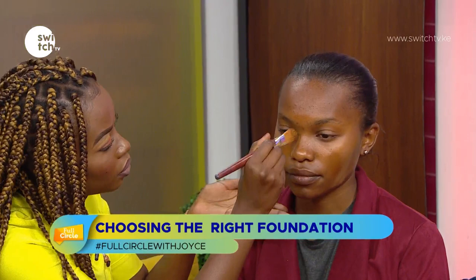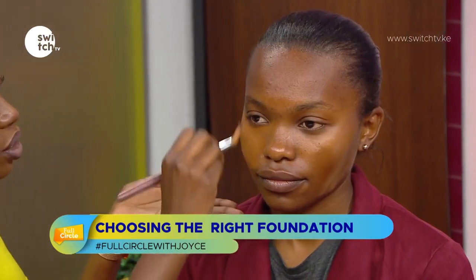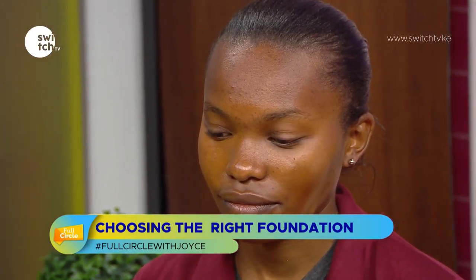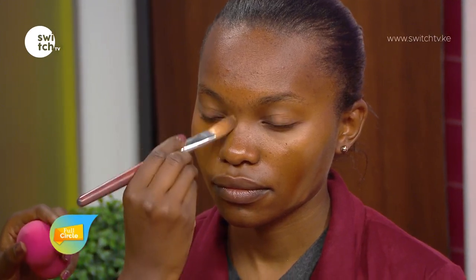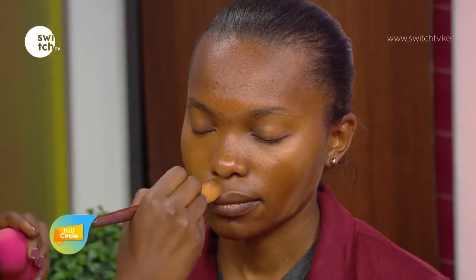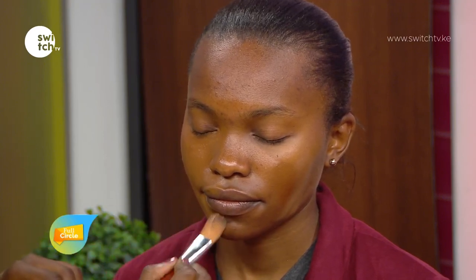I'm just using downward strokes. Which one is typically faster? The brush is actually faster, because with the sponge it picks up the foundation once you've placed it, so you have to keep building up. Just to recap: we've identified Ivy's foundation shade and are now applying one side of her face with a brush and one side with a sponge to compare the techniques.